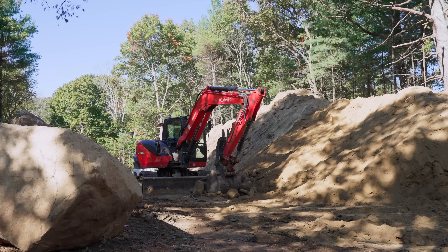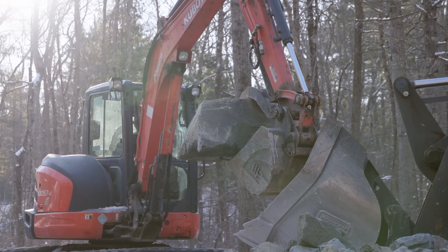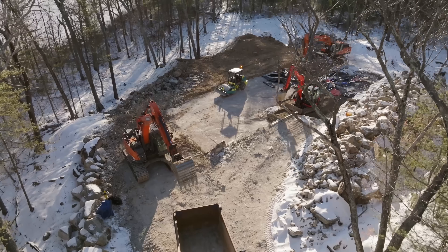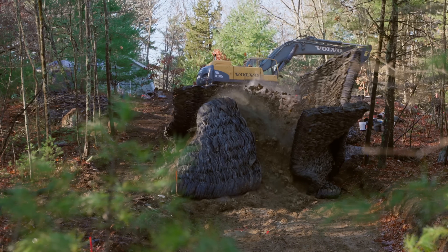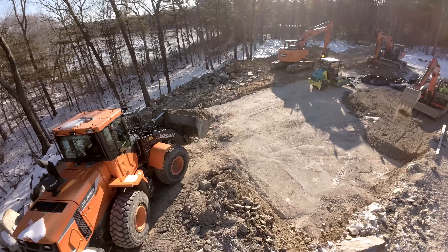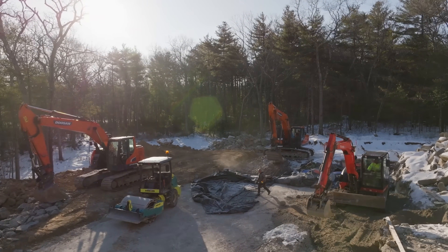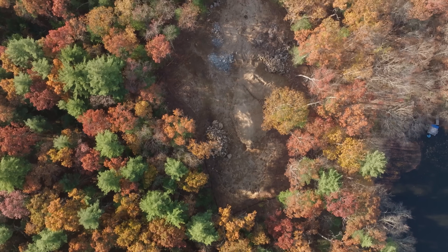Thinking about the excavation — we're on 11 acres. We started doing test pits and realized there's a lot of ledge on site, and we knew the location of the home specifically was going to have ledge. Instead of hammering to get down and over-excavating for a foundation wall, we decided to use this floating slab detail. We ended up blasting some of the ledge out of the way and dealt with an over-blast situation. We could have put in traditional foundation walls, but we had already committed. We excavated the over-blast, filled it in, and brought it back to the level surface we needed. This system allows you to build a shallow foundation over ledge — common throughout New England — without having to pin to that ledge.